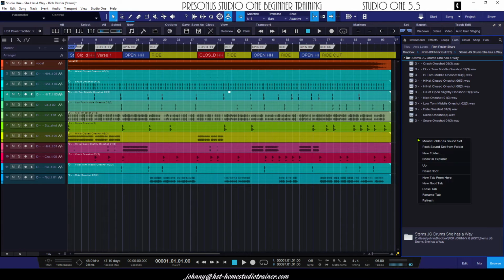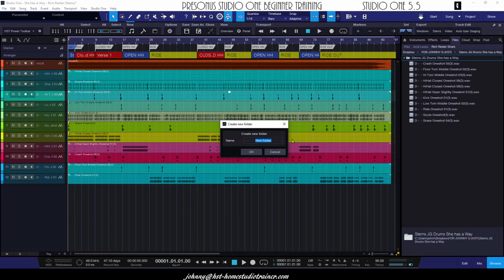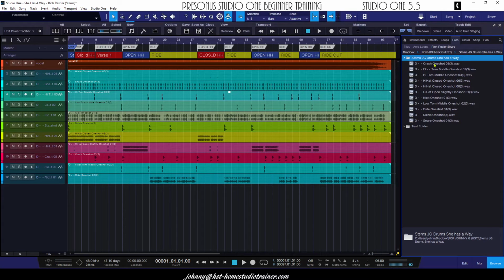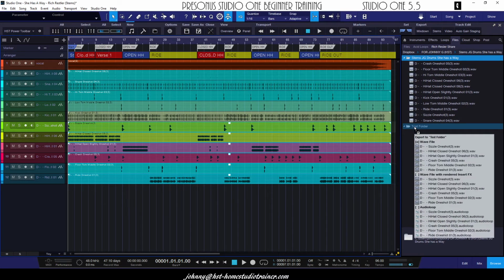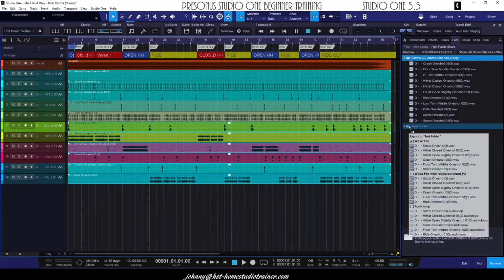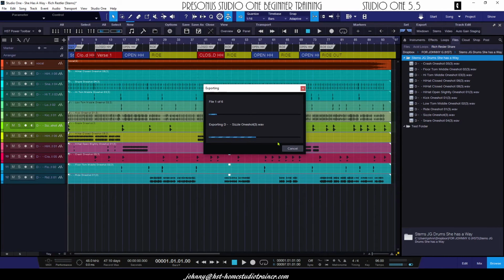Now, here's another cool thing that you can do. If I right-click and I say new folder, I'm going to call this test folder. So now there's a new folder in this folder for Rich, and I can at any time highlight a couple of events, and I can go ahead and drag them into this folder. If you look closely at the menu, I can just do the dry stems. If I click shift, I can highlight file stems with rendered inserts, or I can do everything as an audio loop. But you're going to usually want the first one if you're sharing audio. And if I drop them in there, you can see it takes the files and it drops them in there. I can delete these later or do whatever I want with them.